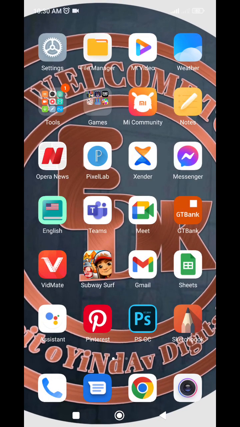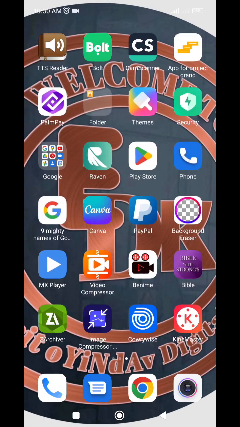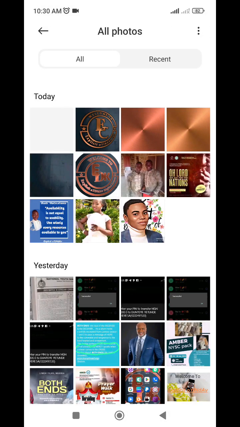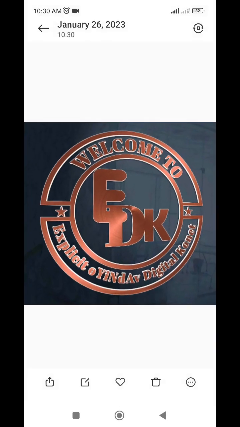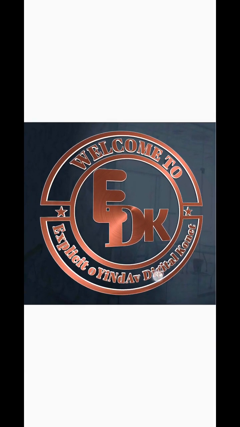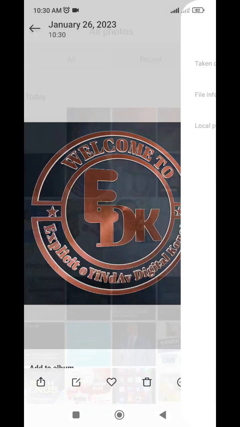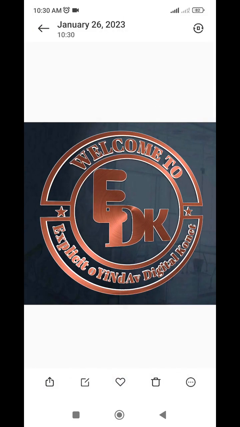Let's check our gallery. Can we see? Oh, this is beautiful. So it's saved. I want to see the details. Can you see 5.03 MB? That's because you saved it with the best quality, ultra.